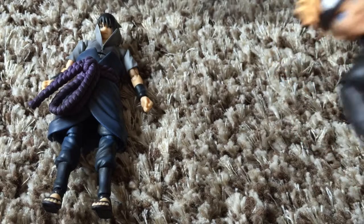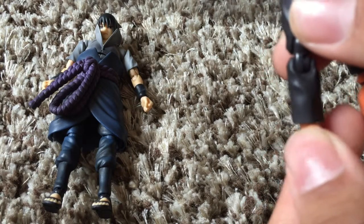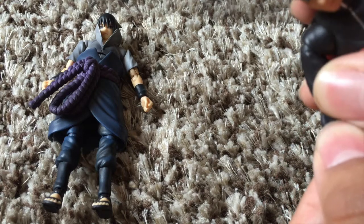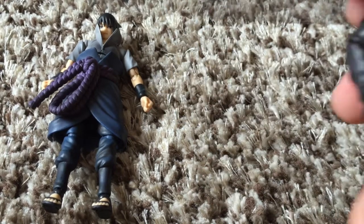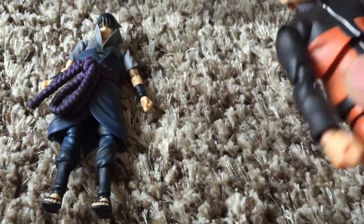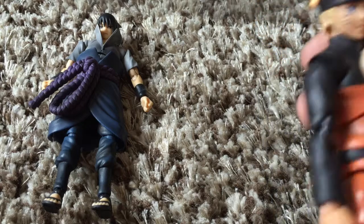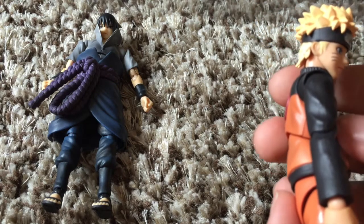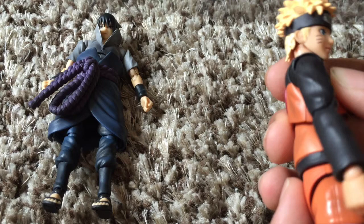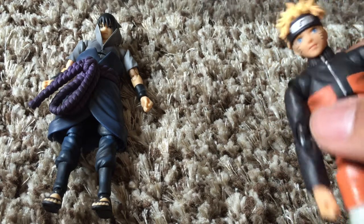So yeah, you can move his neck. His arms go up, down, forward, and backward. His wrists can twist, and his arm can go like that, as if he's fist bumping someone or grabbing a drink. I'm not going to bother doing the same on this arm because they are exactly the same. You can move his chest like that, as if he's slouching because he's sad about Jiraiya's death, or if he's up like that because he beat Jiraiya's killer. No spoilers there.